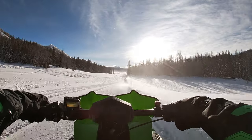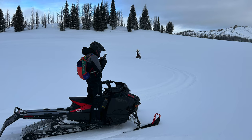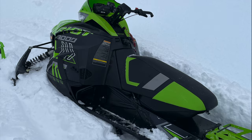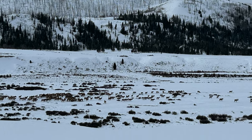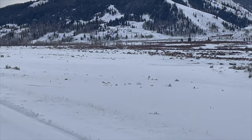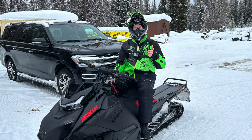The scenery was just incredible as we were going along. The first day I got to ride basically the ZRs; the second day it was primarily riots — the Riot 9000, Riot 8000 on the Pro Cross chassis, and then the Catalyst Riot. I got to ride them all and compare them. I got stuck, I'll admit it — the Riot 9000 is not as good off-trail as you'd hope. Looking over this valley, at first you're not really sure what you're looking at — but look at all those elk! It's amazing how many elk there were. Thumbs up for my second trail ride — that was excellent.